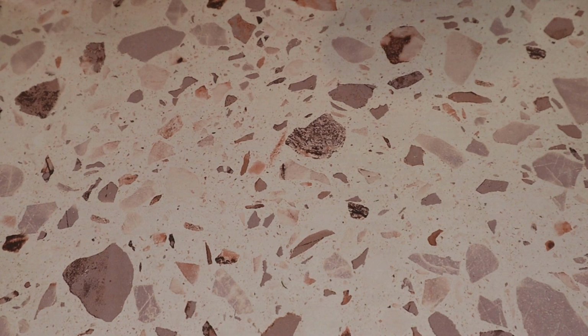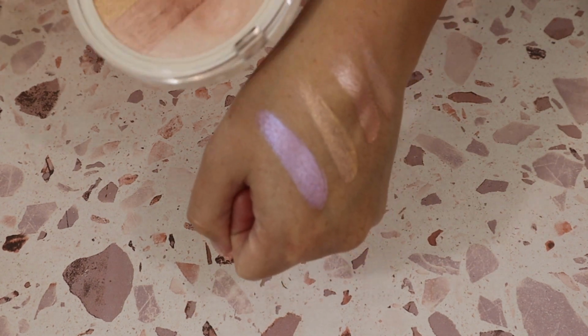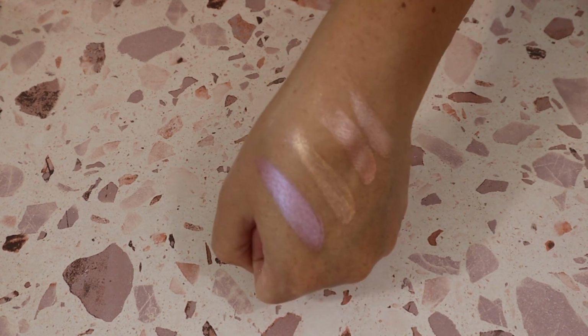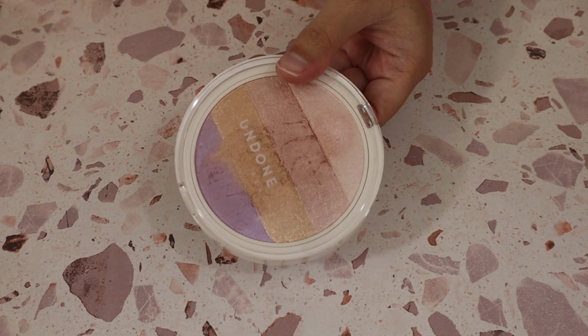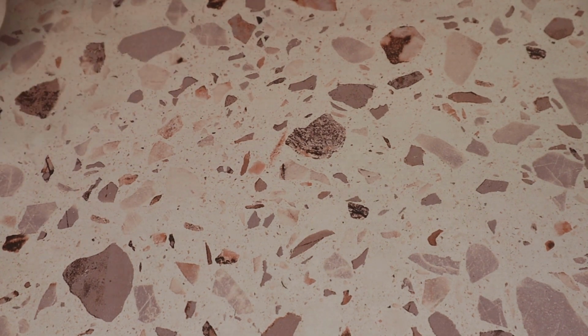declutter that Jason Wu. I think I can, because you can see here that there is this purple shade right here. Wow, these are just so stunning. And I feel like they're also just really showing up really well because my hand is a little damp from removing all these swatches. So because I have this one and I have this purple shade, I am going to go ahead and declutter the Jason Wu Opal Stick, because I just think that I would much prefer to have the one from Undone, because it does have those more everyday colors for highlighters. And yes, I just think I'll use that one more over the Jason Wu one.